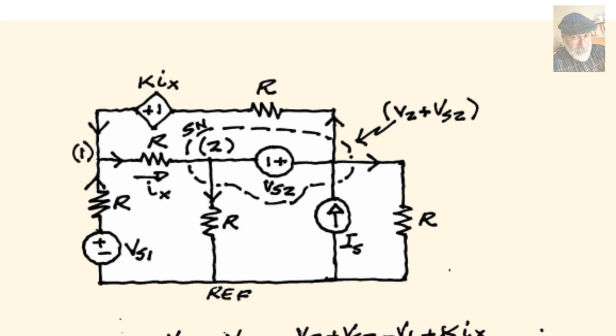This question is about solving the circuit using MNA-modified nodal analysis with the supernode concept. We are to find the equations necessary to solve the circuit with MNA, but including only the equation for the supernode highlighted by the dashed line there.